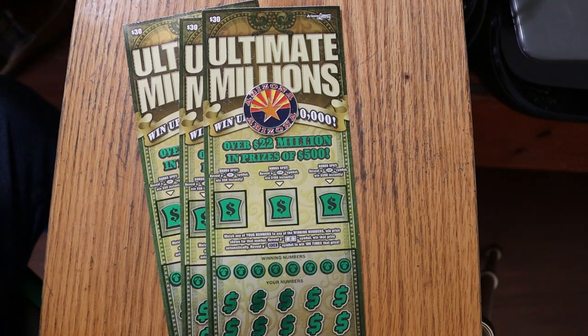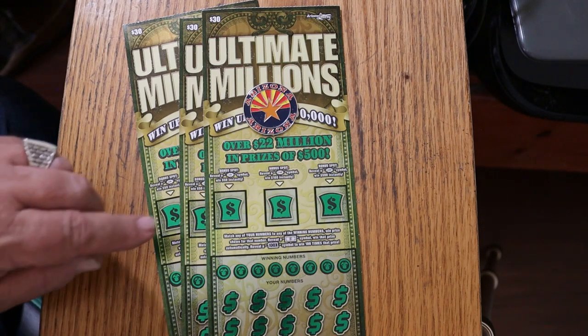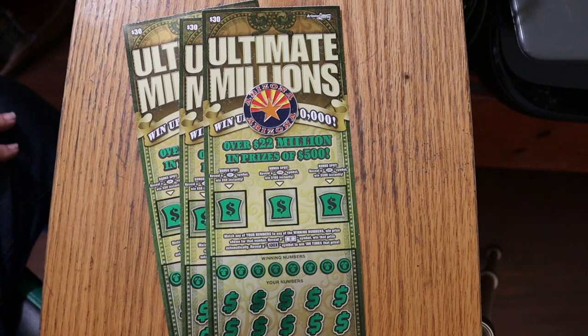But basically, this is a match your number, the winning number. Find the flying dollar bill, win the prize. Find the 100 times symbol, win 100 times the prize. And I have done that on this ticket. Finally got that 100 times symbol. Took me forever to do it. And you have bonuses here for 50, 100, and 500. I've got tickets 16 through 18. Odds are 1 and 2.53. Book number is 210-880. And that's pretty much it.